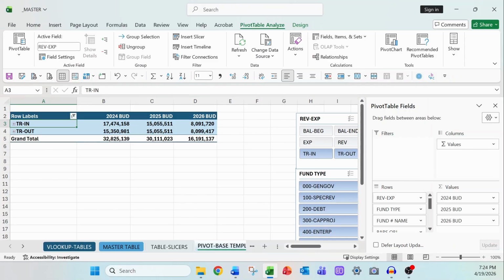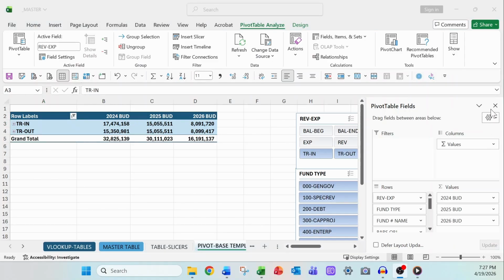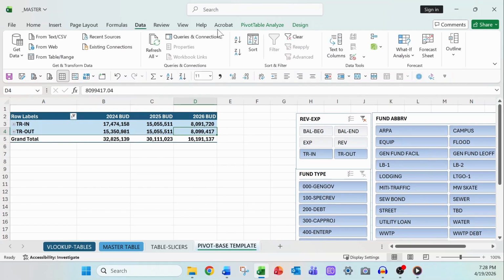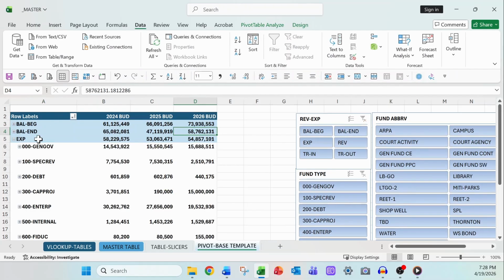The pivot tables in this book are a convenient way to get a quick view of your data. But in a follow-up video, I'll show you more about how to use these in separate books to customize reports and other analytical tools for staff, management, and elected officials.